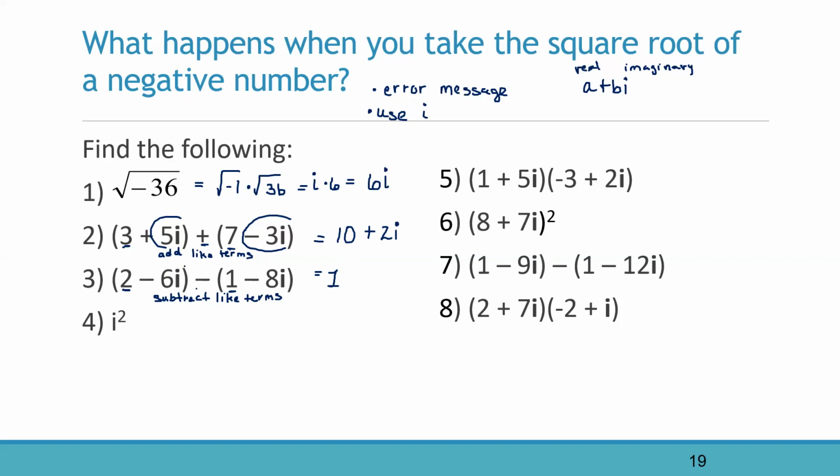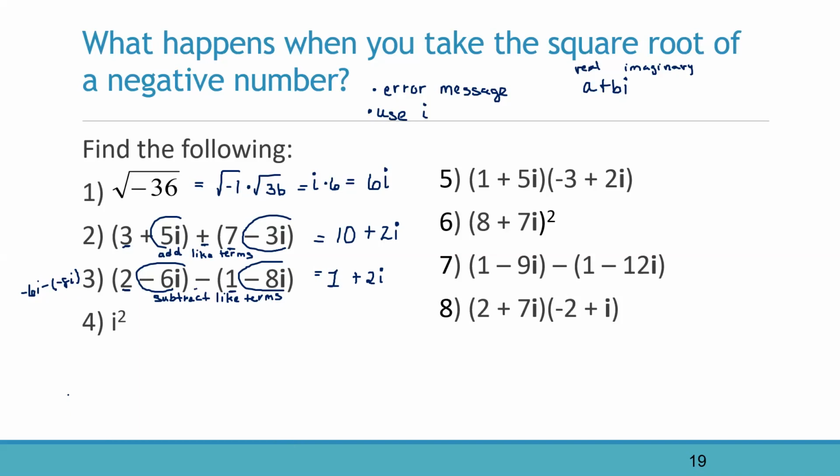Then I look at my imaginary part, so I have negative 6i minus negative 8i. I'm going to write that over here to the side. So I have negative 6i minus, because it's subtraction, and then I have negative 8i. So we can either do on our calculator, negative 6 subtract negative 8, or we can make the two negatives a positive and have negative 6 plus 8. And either way, we'll end up with 2, and so that represents plus 2i.